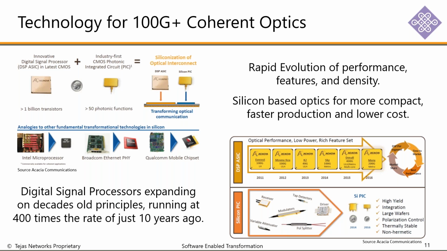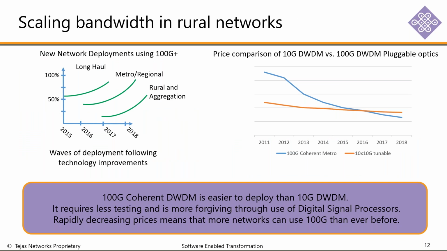And they've been shrinking the size of that package down. The first ones were the size of an Apple iPhone 10, the large screen one. And now the same amount of bandwidth, actually it's double the amount of bandwidth, I should say, is about the size of an Apple iPhone small screen. And the next generation will go to half that size. So rapid improvements in both the size of the DSP and the size of the silicon-based lasers have led to a situation where the price of 100 gig optics versus 10 gig optics is dropping rapidly.